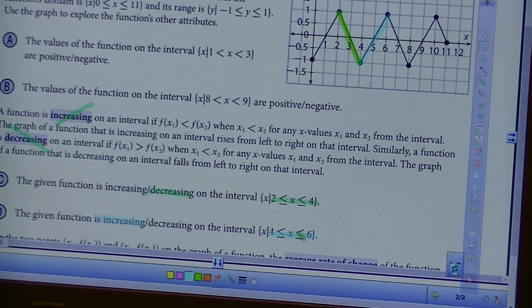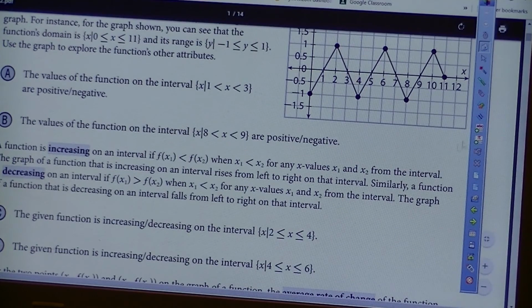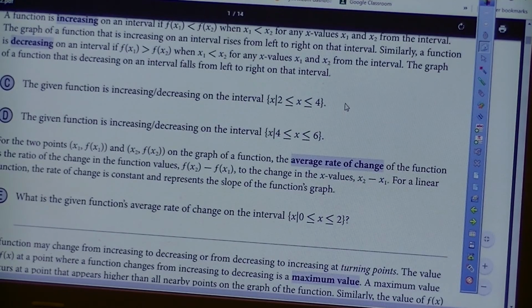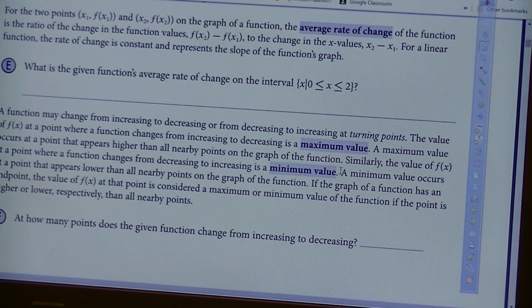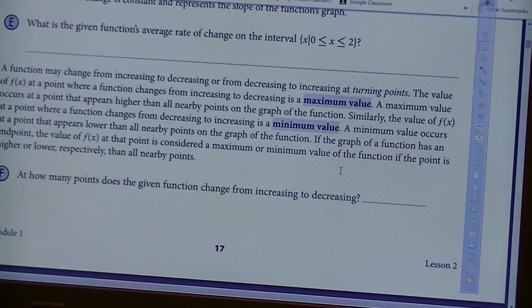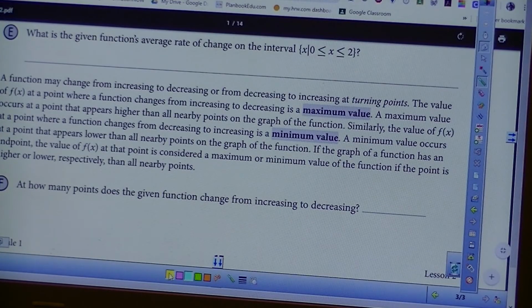Okay? The next piece we're going to talk about here, that's listed, is average rate of change. We're going to come back and look at average rate of change just by itself. Okay? But average rate of change is code for slope, and we'll come back to it in just a minute. But right now, I want to talk about increasing and decreasing. I'm sorry, we just did that. Maximum and minimum value. Okay? So these two guys right here, maximum and minimum value. So that word value showed up again. So we're looking for the biggest y and the what? The smallest y. So you just look at the picture and go to the top of it and you get the y value, and go to the bottom of it, get the y value.